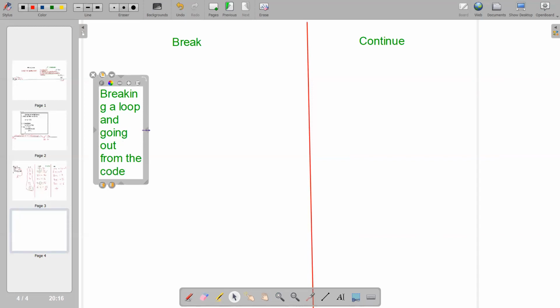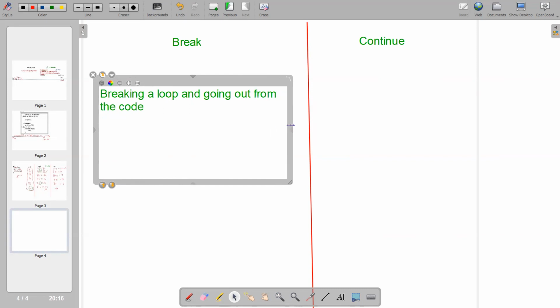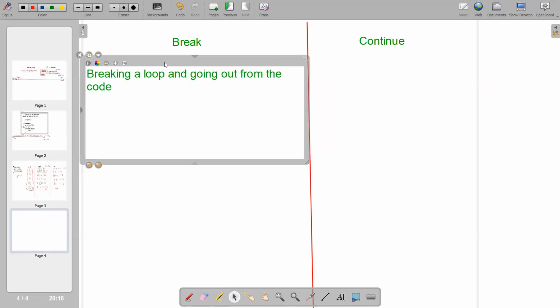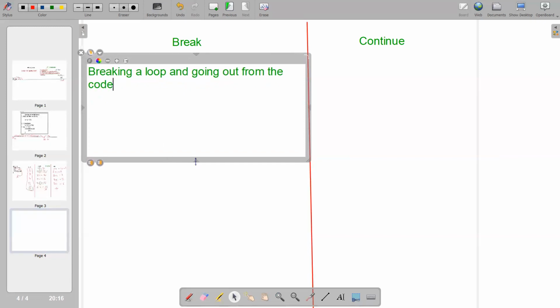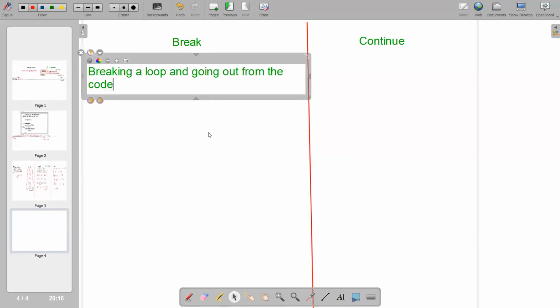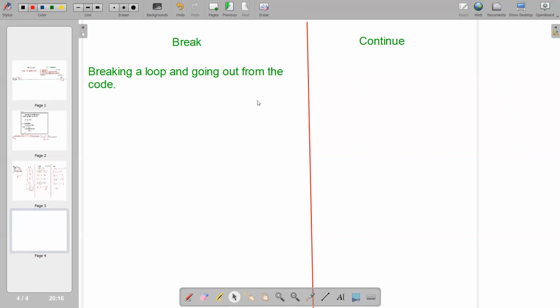Basically, where you put the command break, it breaks the loop and comes out of the code. Right? And what is the meaning of continue? Continue is skipping. Skip, and go back to the code again.